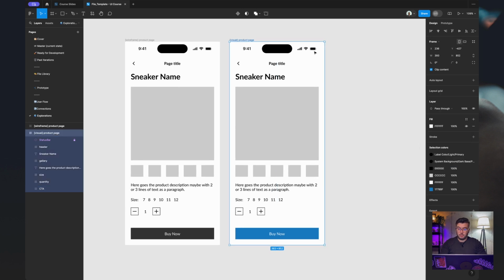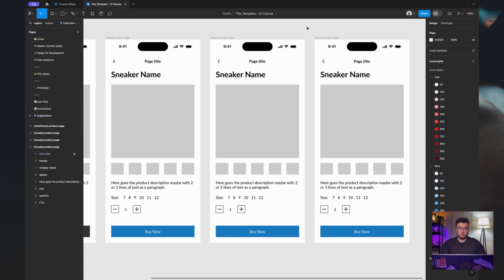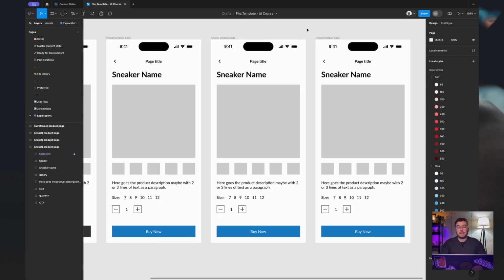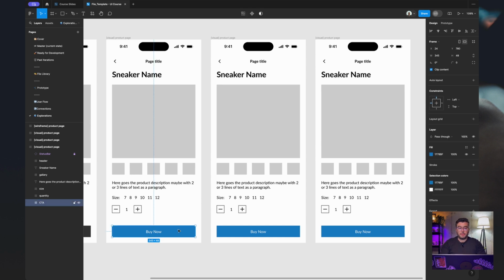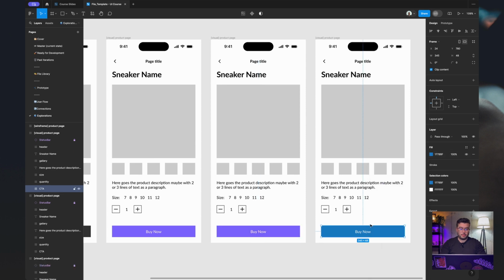And if I have, I don't know, maybe 3 pages with the same button, and then the client says, hey, we are not going to use blue as our accent color for our CTA. And I'm, oh, damn, okay. I need to manually change each color here, one by one.